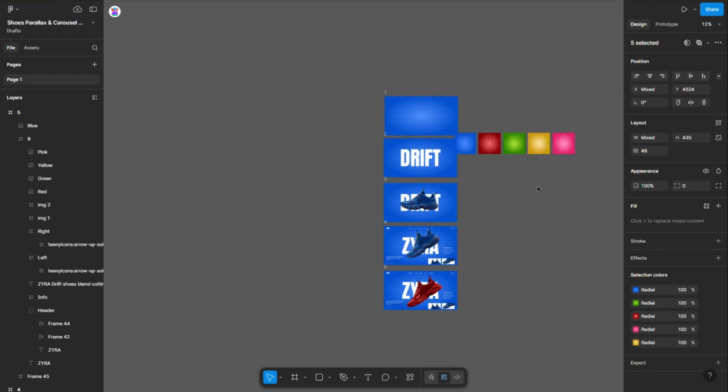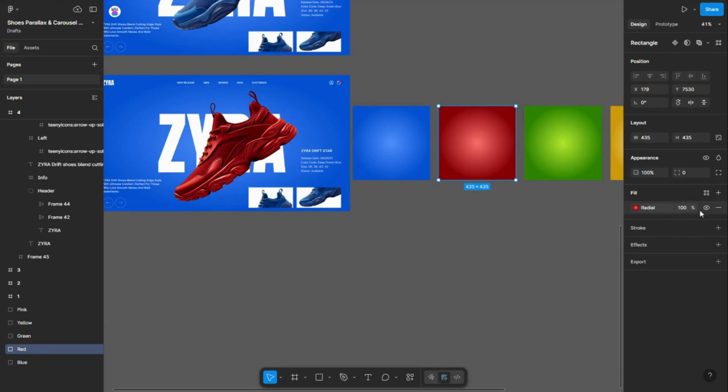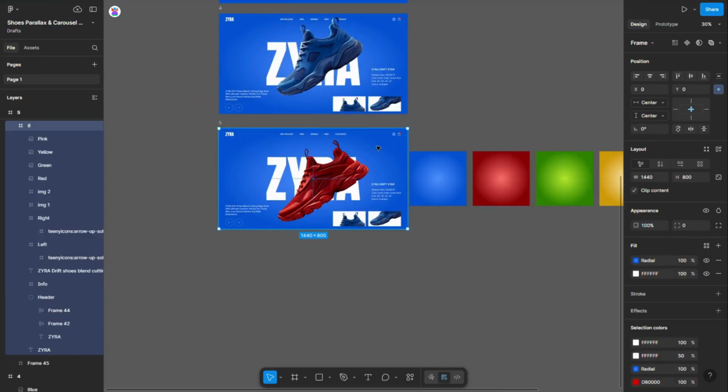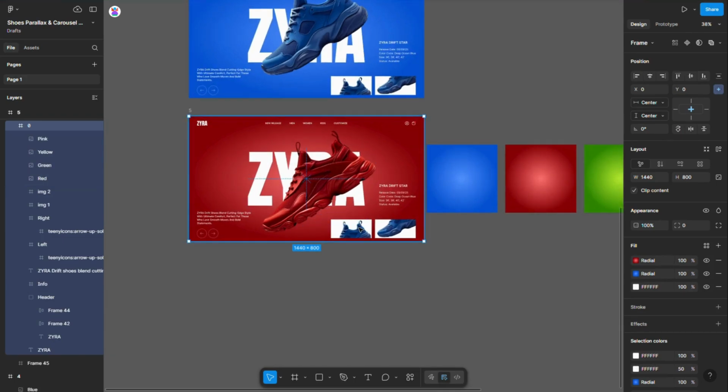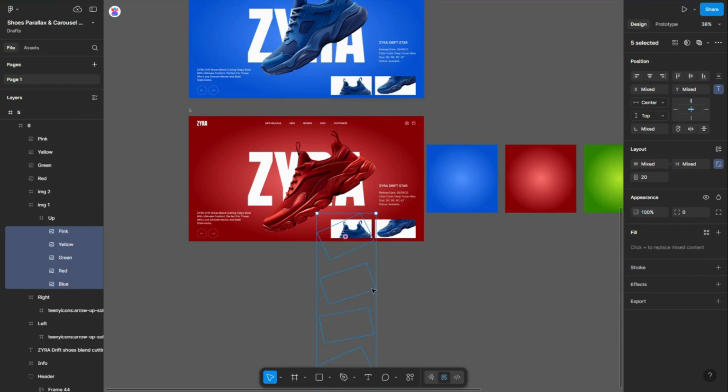Change the background color. In the frames IMG1 and IMG2, move the images slightly up and down to create motion.